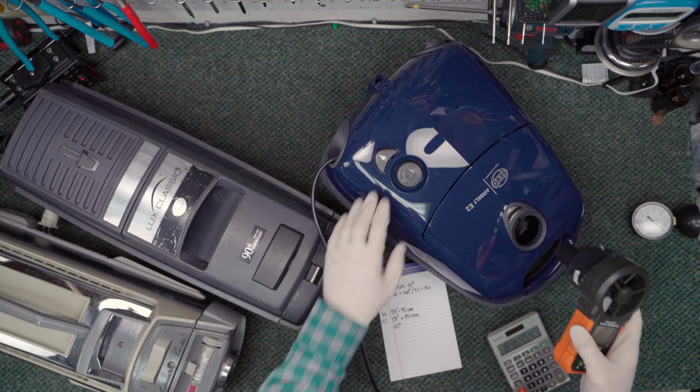So this is really kind of an artificial number. This is the number that the company has set as a safe value for the vacuum pulling against an immovable object. If we were to block those safety valves, we would get a much higher water lift number, but then we'd run the risk of destroying the machine or cracking a housing. That air, you know, it's got to get air from somewhere, right?